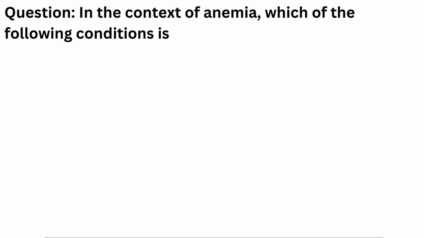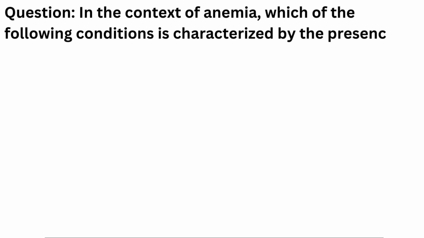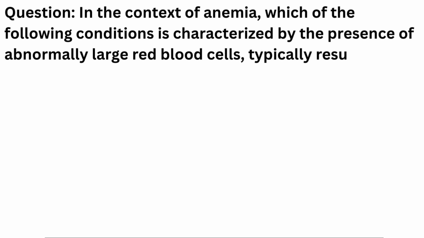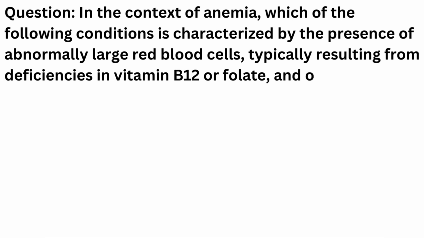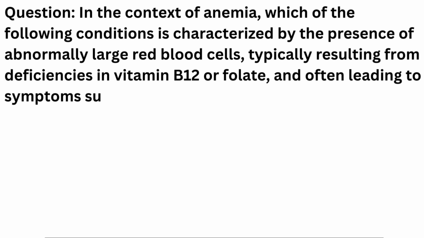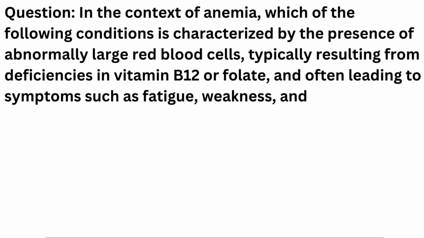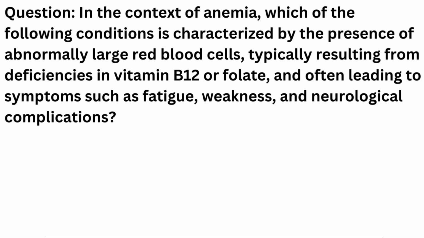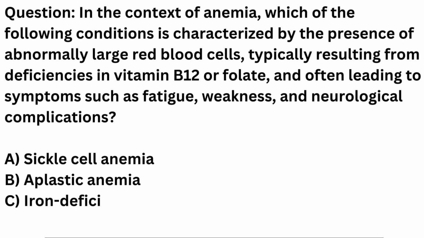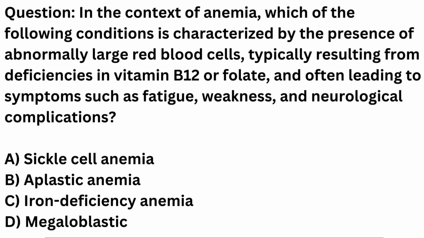Question. In the context of anemia, which of the following conditions is characterized by the presence of abnormally large red blood cells, typically resulting from deficiencies in vitamin B12 or folate and often leading to symptoms such as fatigue, weakness, and neurological complications? A. Sickle cell anemia. B. Aplastic anemia. C. Iron deficiency anemia. D. Megaloblastic anemia. Correct answer is D.